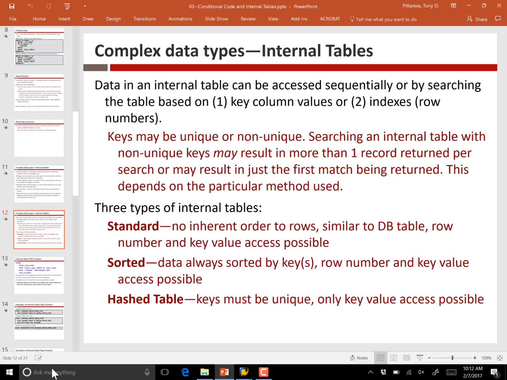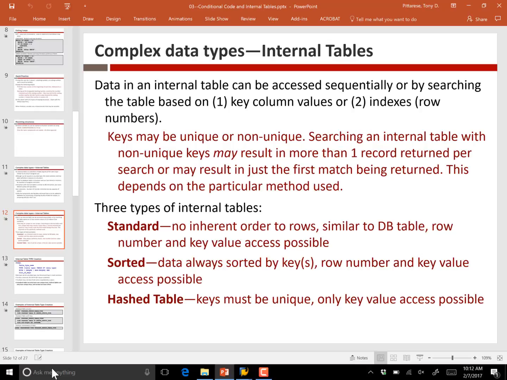Now, I'll point out that we do not have control over the logic of the sort, meaning it's not like Excel where you could say sort this in normal alphabetic order or sort it in reverse alphabetic order. It will always sort it in, quote, normal alphabetic order.